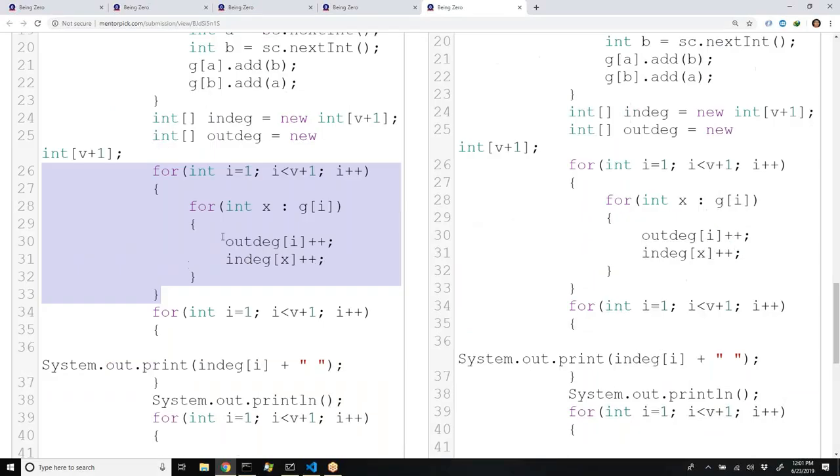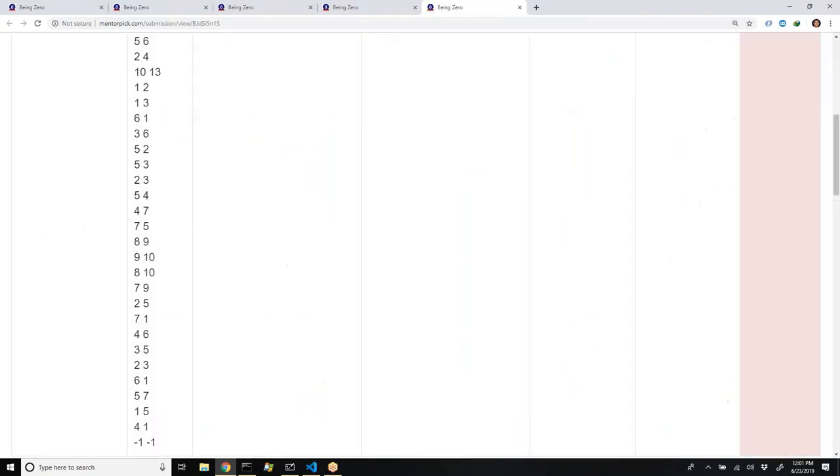So Prakash, what you could have done here is, this could have been directly written before it, right? You could have said out degree of I is gi dot size. Can we say that? Yeah, but I am trying to reduce the practical complexity. See, size function will also be using some computation time, right? Size function is usually big O of 1, because in classes they remember the size and return it. Whenever you add, they increment the size. Okay, yeah, then it's fine. Yes, but be aware of both the ways.